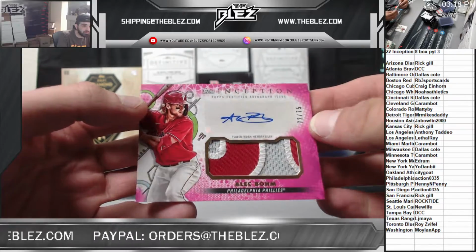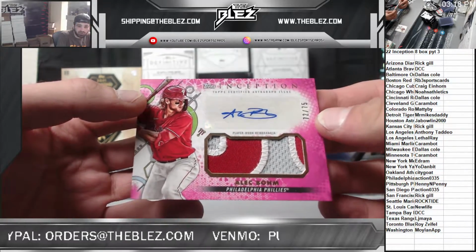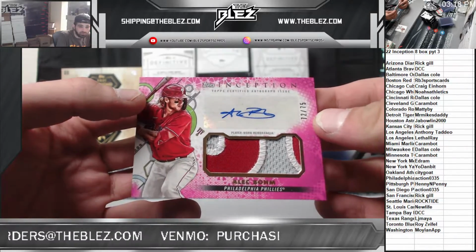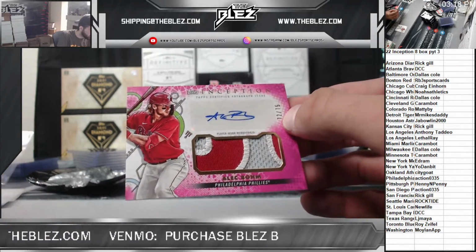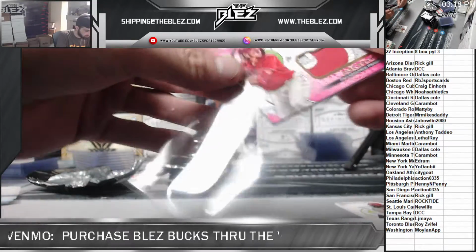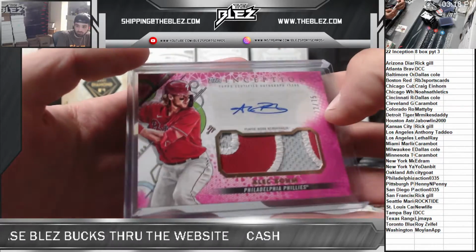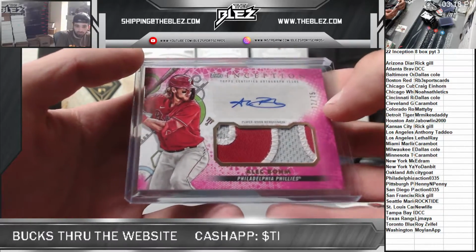Alec Bohm. Sick patch. The patches have been impressive all day. 72 of 75. That one goes to Action. Very nice. Keep saying very nice. All these cards are very nice.